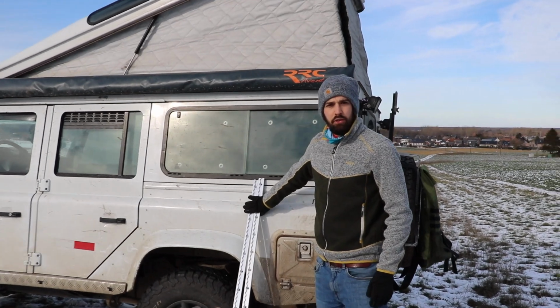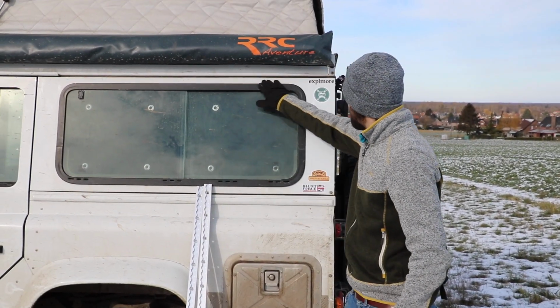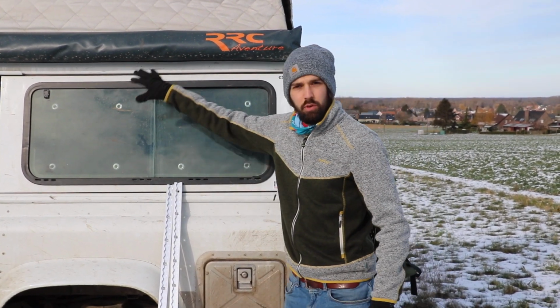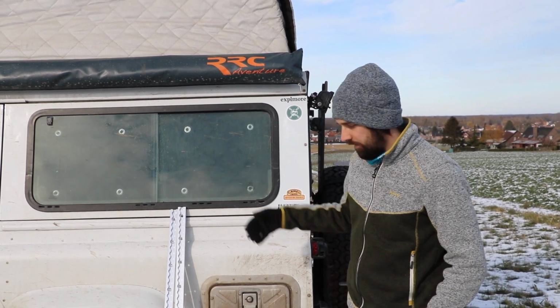I kept these two bars out here to show you that actually here what we're going to do is install the two bars. And the idea would then be to put two fuel jerry cans here, right? So that's not set up yet, but very soon.